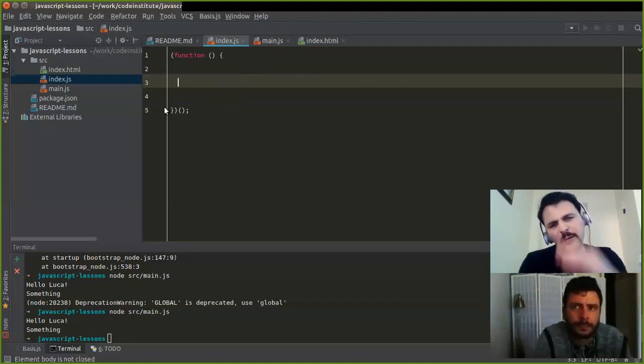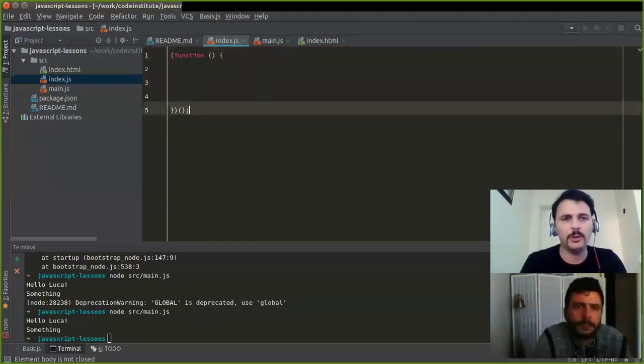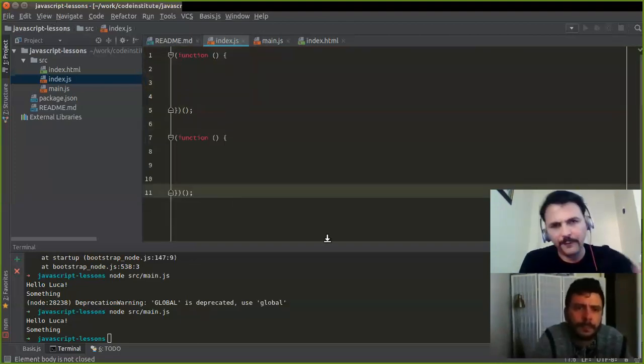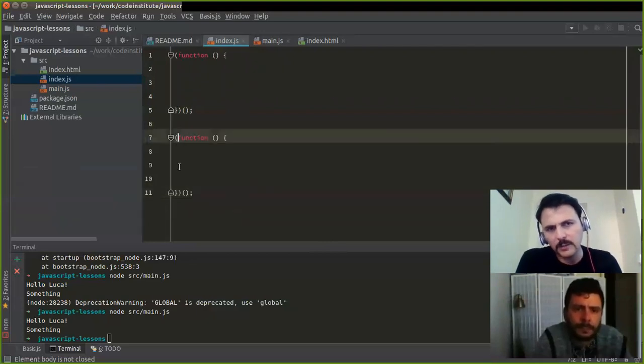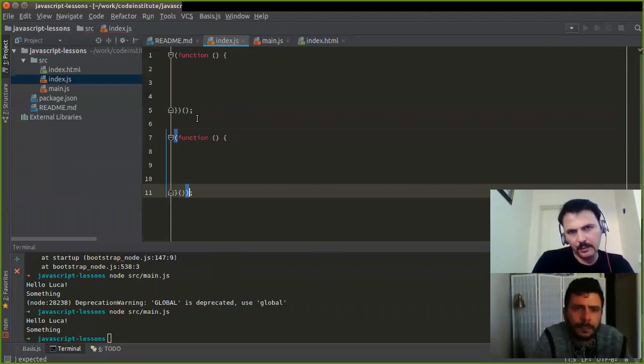By the way, there are different ways of creating IIFEs, one of which is the one that I just showed you. The other one is, instead of wrapping the function definition inside a pair of parentheses, you wrap the whole thing like this.